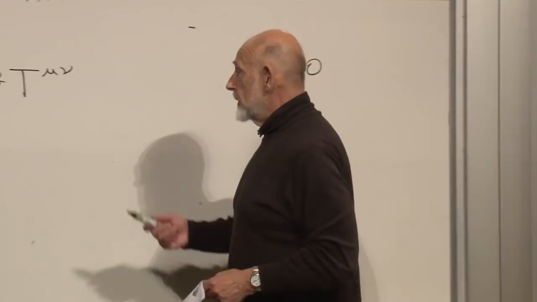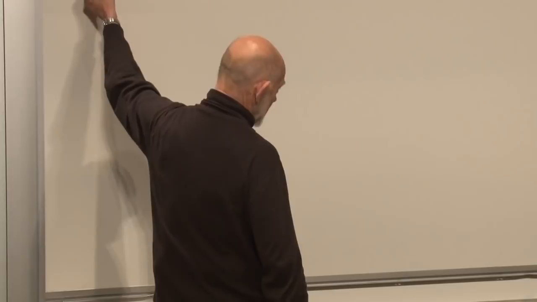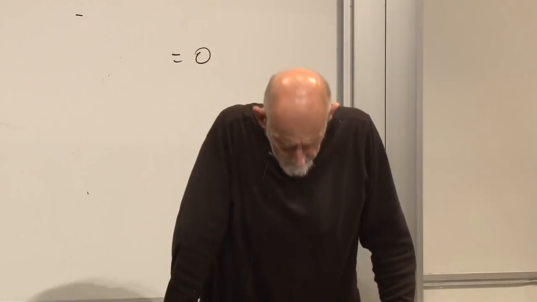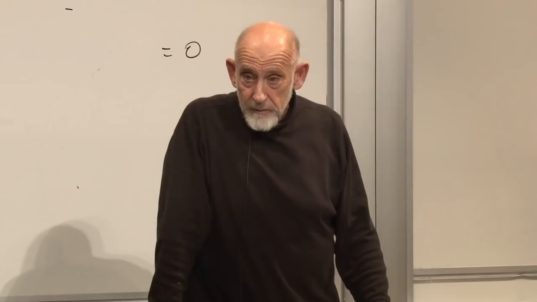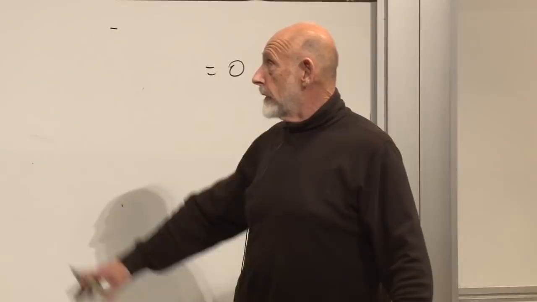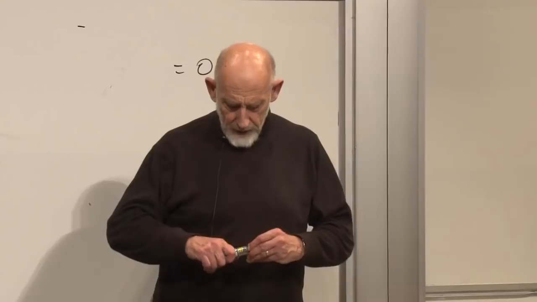All right, so let's explore the possibilities. G mu nu is a tensor made up out of the metric. It has two derivatives, or at least it must have some terms which have two derivatives to make it look like that. So it's not just the metric by itself. It has to be a thing with two derivatives. What kind of tensor can we make out of the metric and two derivatives? All right, so we've already talked about one. It was the curvature tensor. Let me remind you about the curvature tensor.